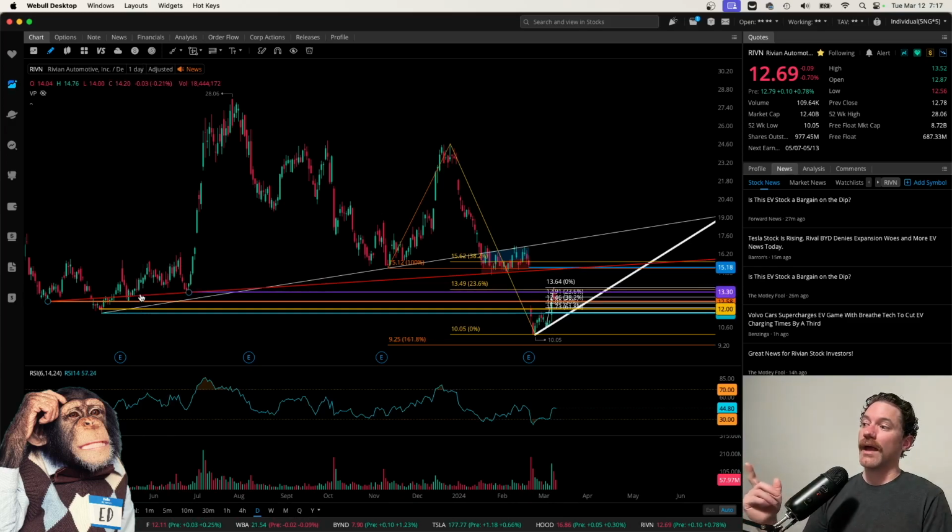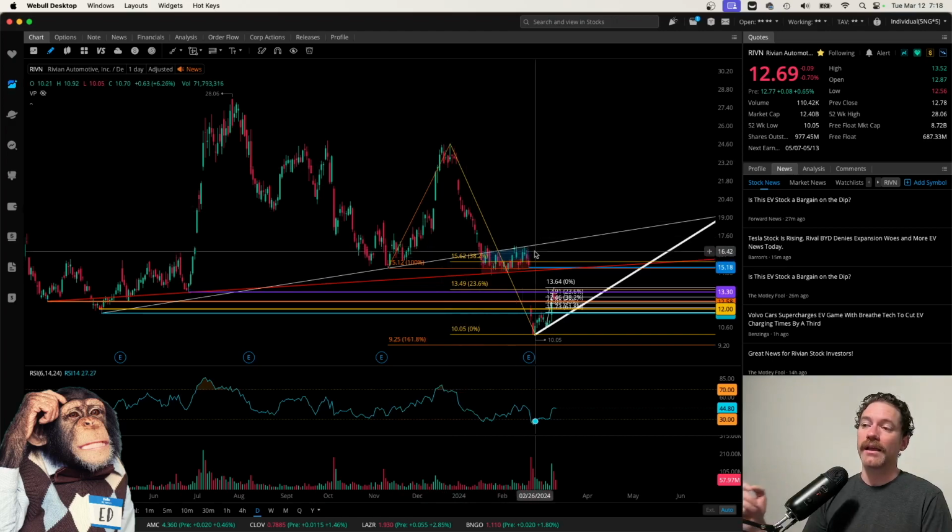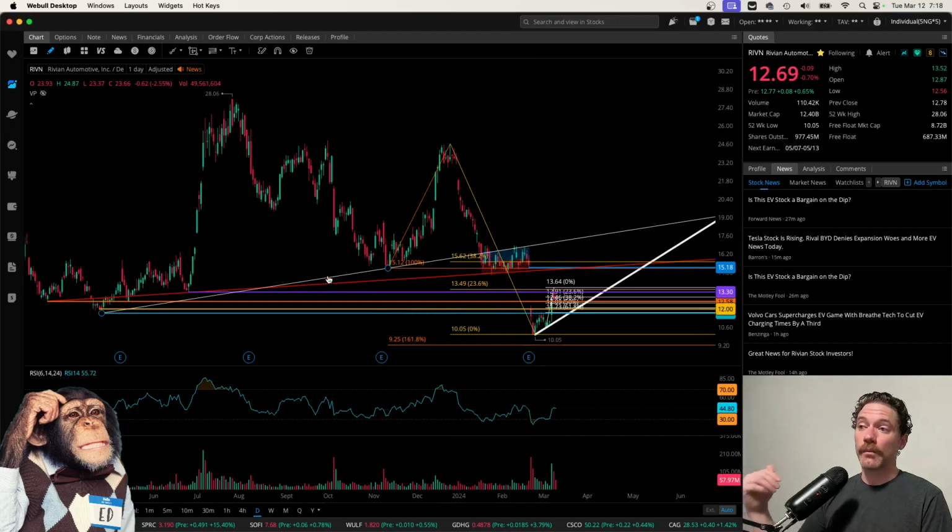And then I also do have this uptrending red line, which does look like it had acted as support over here. However, that support was underneath what looks like was this bear flag that we did break below, gapping down. And then above that, we did have this white level of resistance, this uptrend. And so that was really the one to be paying attention to. We could not break above it.